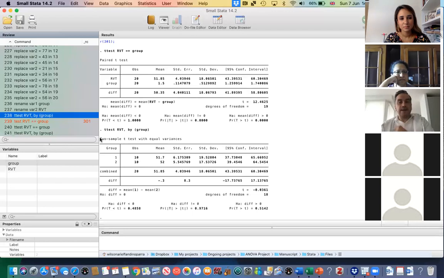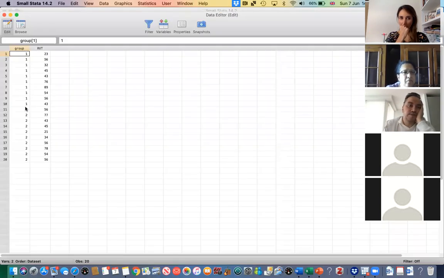Okay. So I've got a question for you. Do you think you could use Anova for this example? I'm just trying to compare two groups. One group with 10 patients and another group with 10 patients, and you've got the right ventricle thickness. This is something that I just made up.